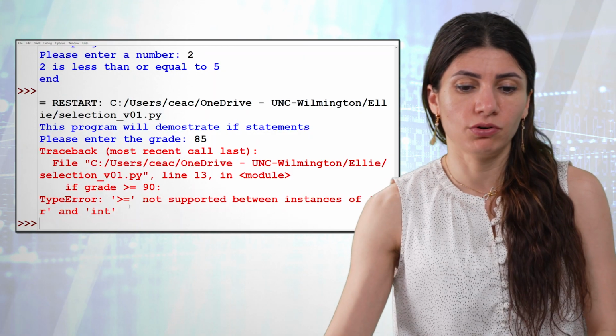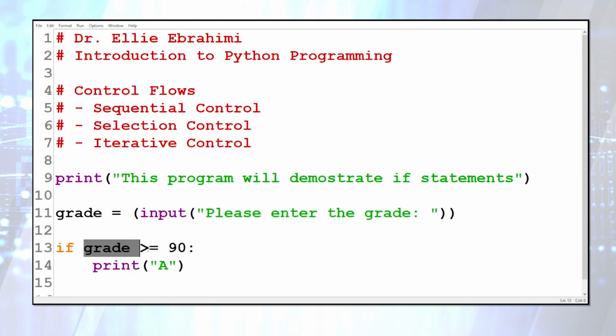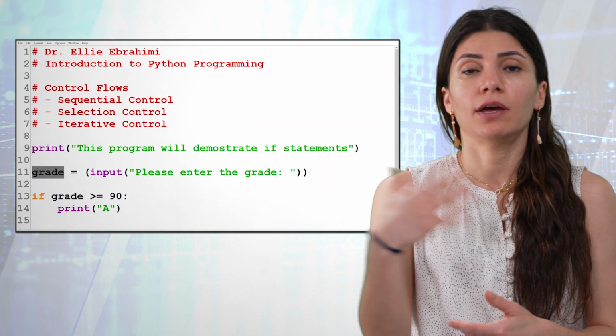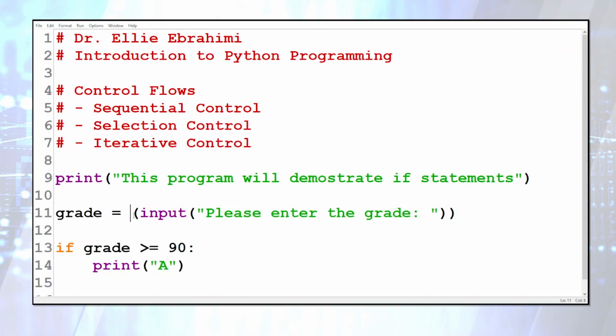They can go and fix it. So I see the error happening here. I read the error message. There's a problem with the type of the variables that I have. One is a string, one is an integer, and it cannot compare those two. I'm 100% sure 90 is an integer value. So that leaves grade a string type. So I go back, then I created this grade. I created it in line 11. In line 11, I have input. I know input gives me a string type. So now I know the problem. I know it is a string and I need to convert that to a numeric value.